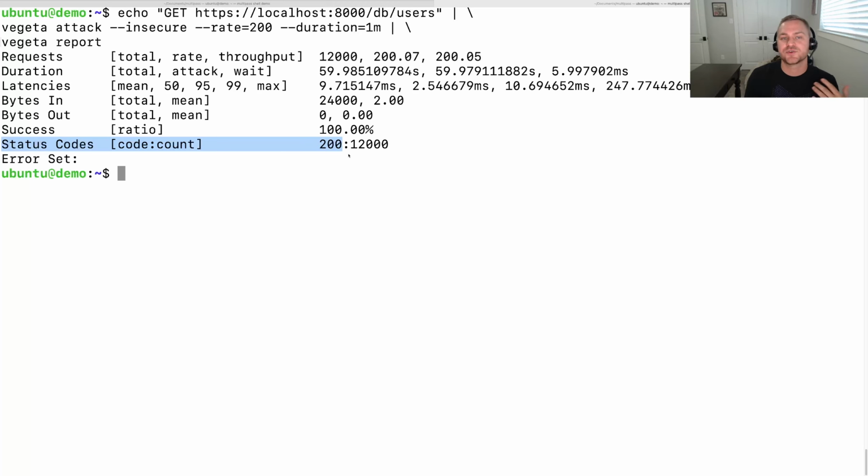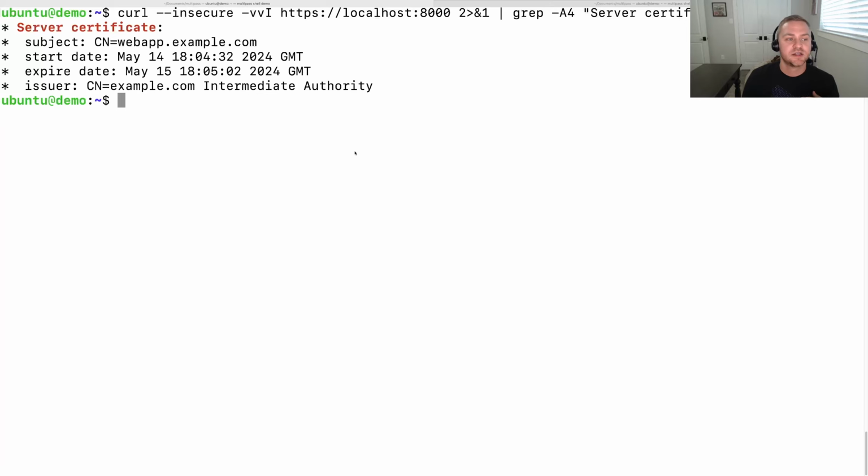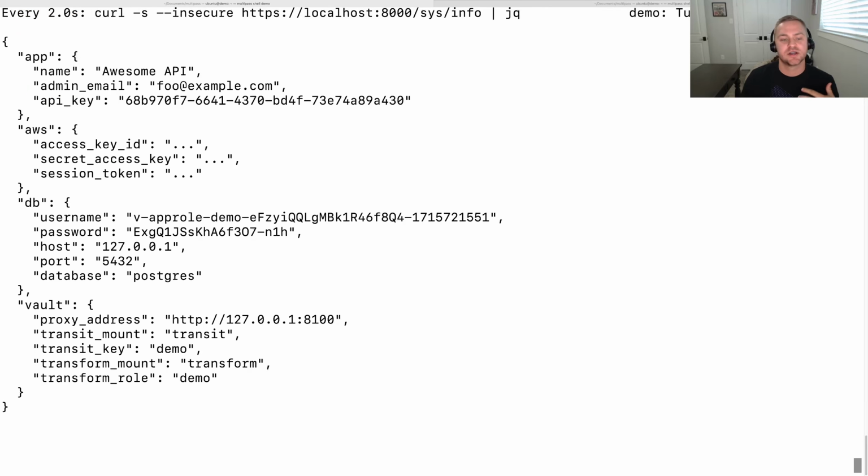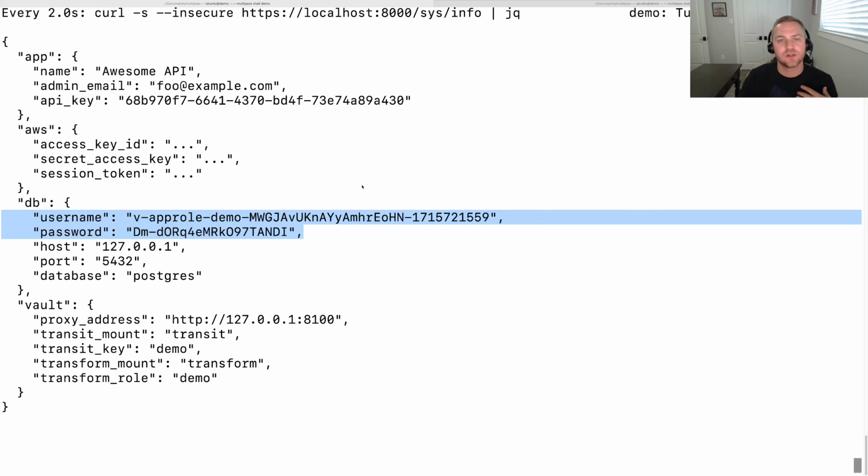So throughout this whole process of constantly changing and regenerating our database credentials and reloading our application, although we were hitting our application 200 times a second, we were still always online and always handling requests from our users.